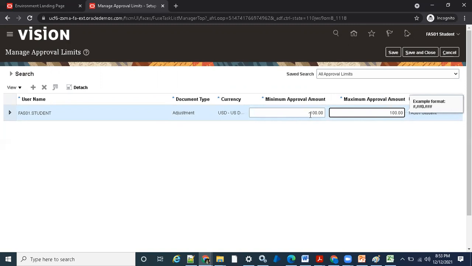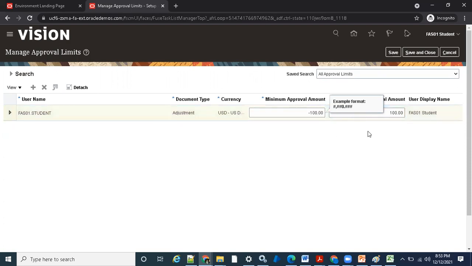Now, that being said, if you give 0 as the minimum and the maximum limit is 100, and suppose you want to knock off, say, $4, it will not get approved, because the amount has to be negative for the balance to come down to 0.